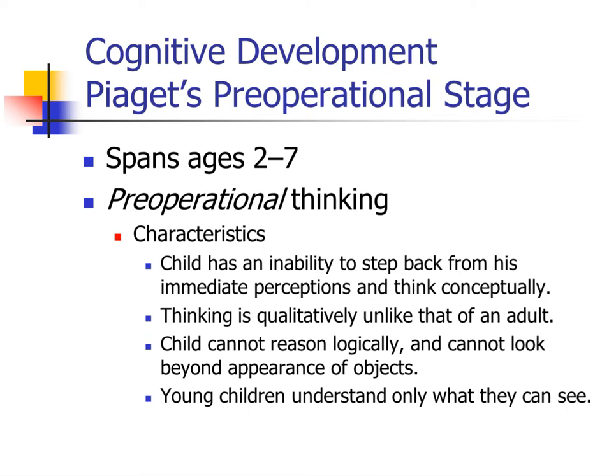So let's look at how we assess these different pre-operational thoughts. How do we know this is going on? Well, there are a number of different ways that we can gauge this. One is that Piaget uses different tasks, such as conservation. What this has to do with is our knowledge that the amount of a given substance remains the same despite changes in shape or form. And pre-operational children do not understand the law of conservation or the concept of reversibility. So children are centered on what they can see only.